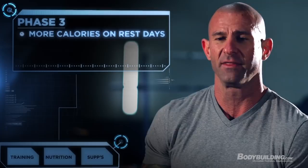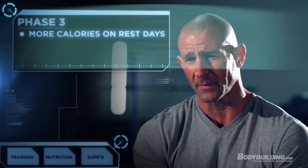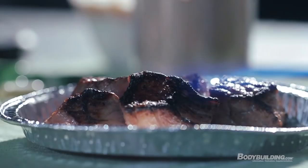In phase three, on your rest day you're actually going to be getting more calories than on your workout days, and that makes sense because when you drop carbohydrates to just 0.5 grams per pound of body weight, that's very little carbohydrate. When eating so few carbohydrates and calories, leptin levels can drop — and leptin is a critical hormone for maintaining your metabolic rate. If leptin drops too low, your metabolic rate can come down. By giving your body a high-carb day, you reset leptin levels and keep your metabolism burning, and it also makes the diet much easier to follow mentally.